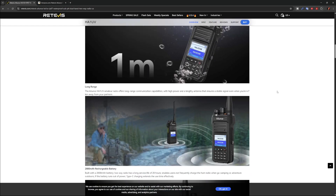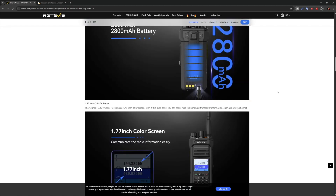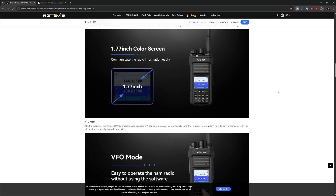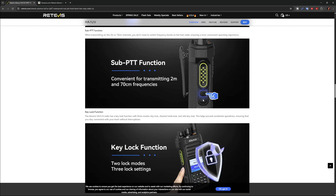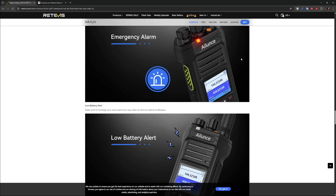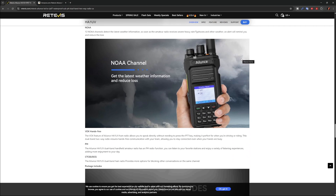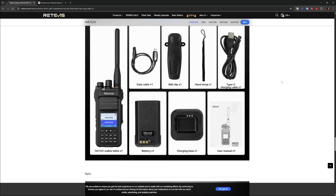The 2-meter, 70-centimeter, one meter of water. Talking about the battery, it's a 2,800 milliamp hour battery. The battery is USB-C rechargeable, 1.77-inch screen. There are firmware upgrades — I'll show you how to do that on the next upgrade. The side buttons below the PTT button are programmable, and you can lock out all the buttons. By using the emergency button — that orange one — you can send out an emergency signal. It does have the NOAA, and you can set up a NOAA weather alarm, especially if you live in a place that is prone to having really bad weather. This shows you what comes in the box: the programming cable, belt clip, hand strap, Type-C charging cable, which either works with just the battery or in the charging base, and the battery and owner's manual.